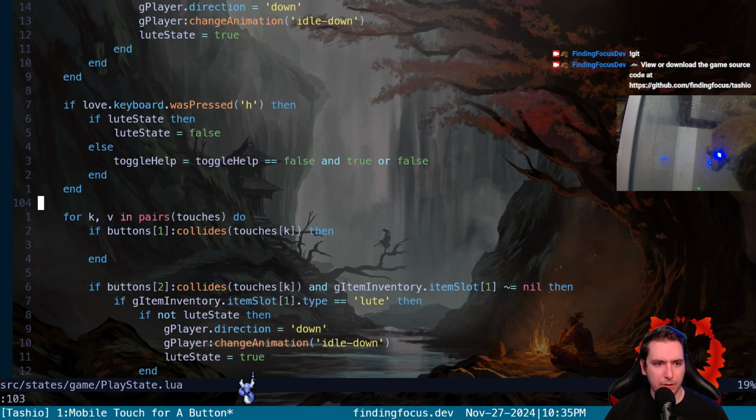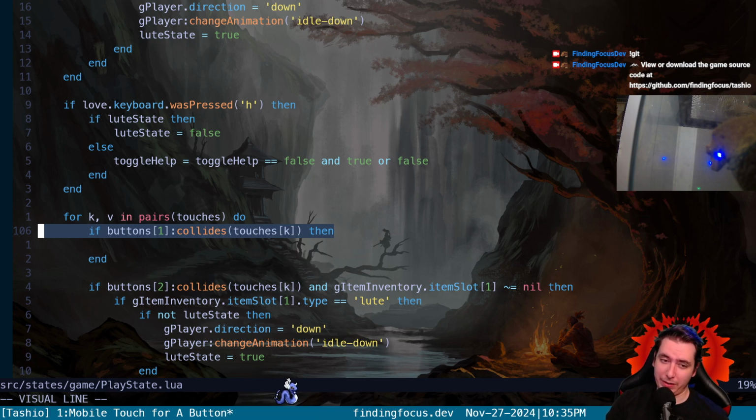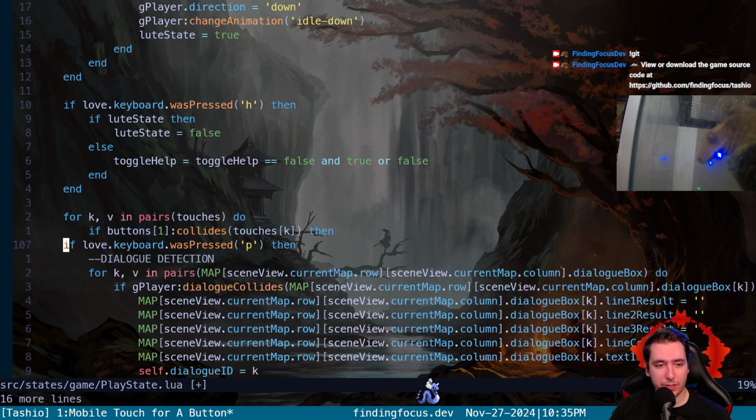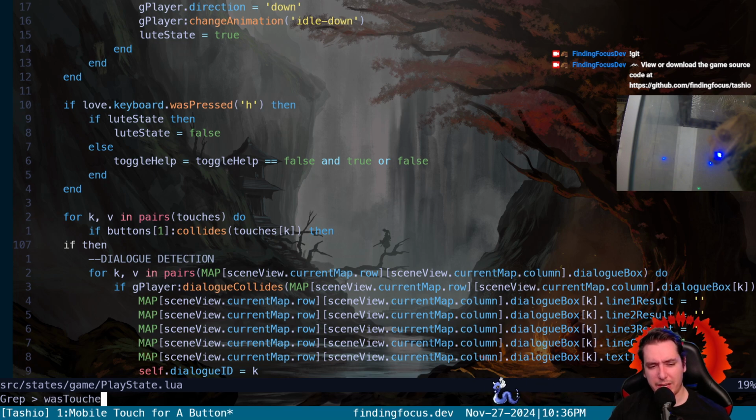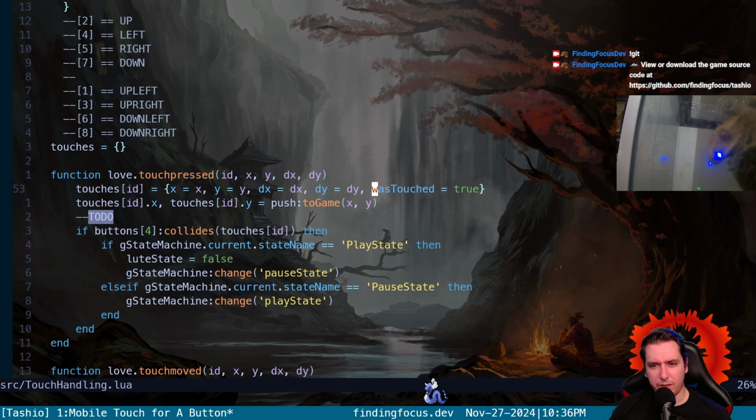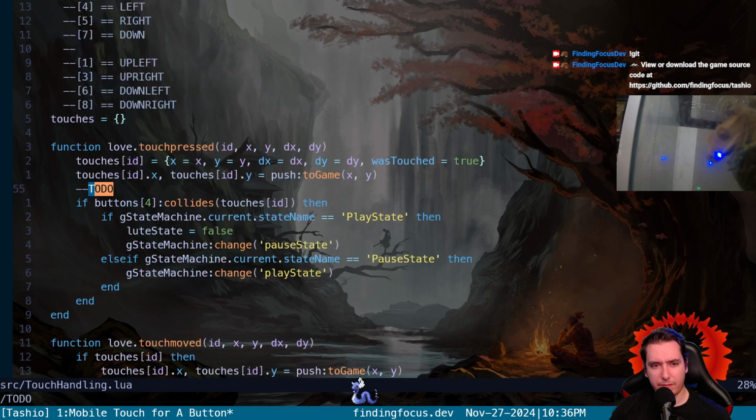Okay, so we're cycling through our touches. If buttons 1, that is our A button, is colliding with any of our touches, then we need to check if the touch was pressed, meaning only pressed on the very first frame, right? So there was touched, and it looks like, oh, that's where we initialize it.